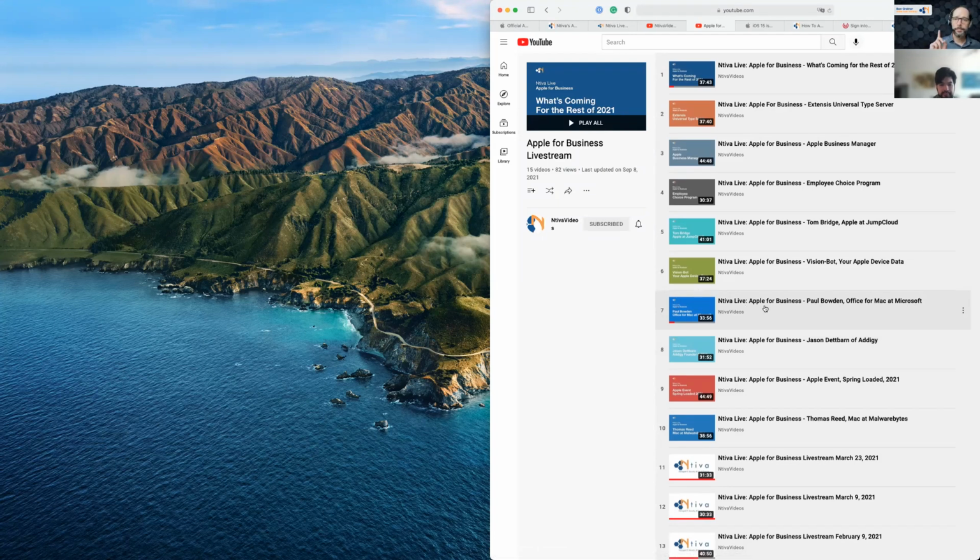By the way, Paul mentioned that something we asked for in that live stream is going to be implemented in the next version of Outlook, which if you're on the pre-release, you may already have it. And if you're not, it comes out in October. When it does come out, we'll talk more about that. In fact, maybe we'll have a whole live stream on Outlook for Mac, because I know we get a lot of questions about that. There's the online version, there's the desktop, and there are actually two desktop versions now, the old and the new. I just switched to the new, and I'm starting to really enjoy it.